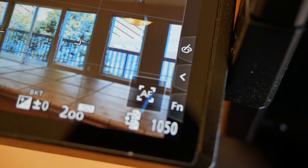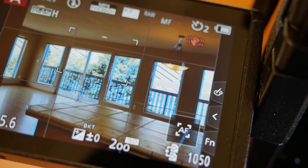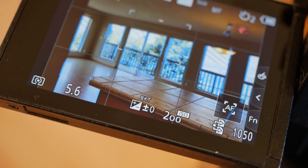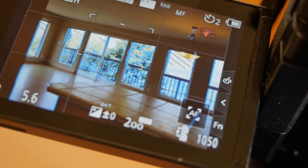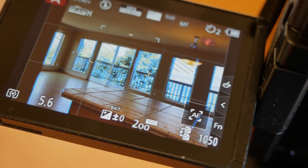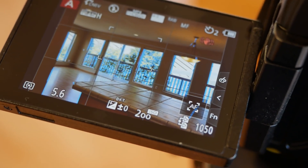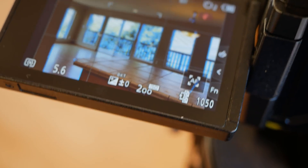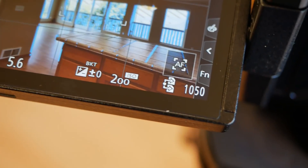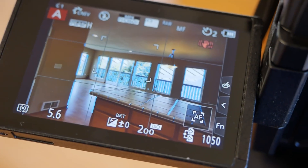The issue with hyperfocal is that these cameras don't have very precise focusing readouts unless it's a Sigma lens or something. Some people put it at the infinity symbol and back it off a little bit depending on the lens. I've done it in the past but found that stuff really far away in the background was sometimes slightly blurred, which caused issues. That's why I just keep it at infinity unless I'm zooming in — and in that case, stopping down to f/8 seemed to take care of everything and sharpened up the image. If that still wasn't working I'd just zoom out a little bit and crop in post, though that sacrifices some compression.